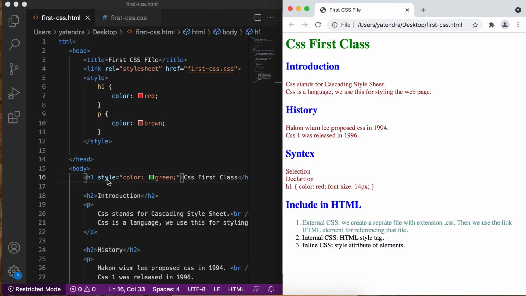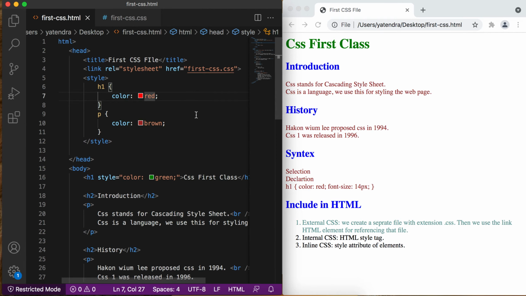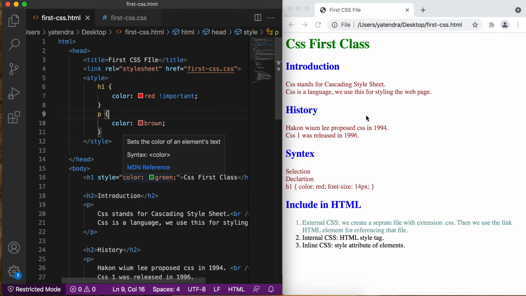Currently the highest precedence is the inline CSS. Let me go to the internal CSS and add one keyword here, which is important. Now what does it mean? It means that internal CSS takes precedence because this property has the importance. So now it overrides the inline CSS priority.